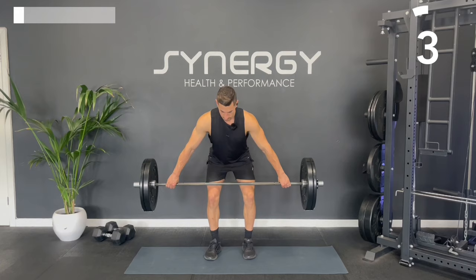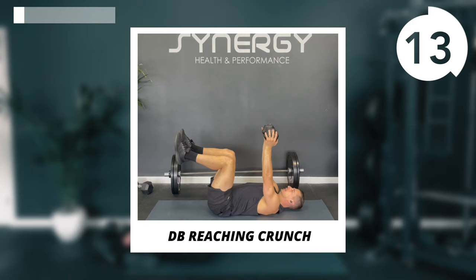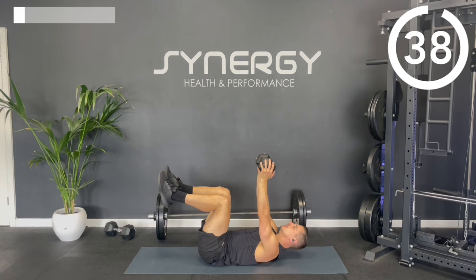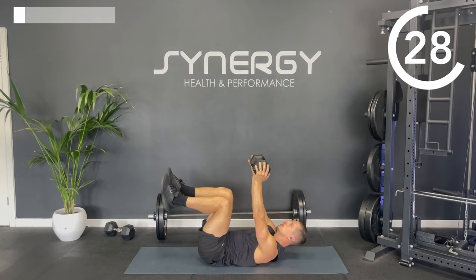Great job. Okay, you're gonna take one dumbbell, you're gonna lie on your back on the mat. We're gonna do a reaching crunch. We're gonna have our legs hovering up at a 90 degree angle the whole time. Don't try and sit up onto the tailbone. The base of your lower back is gonna stay on the mat. This is a crunch, not a sit up.